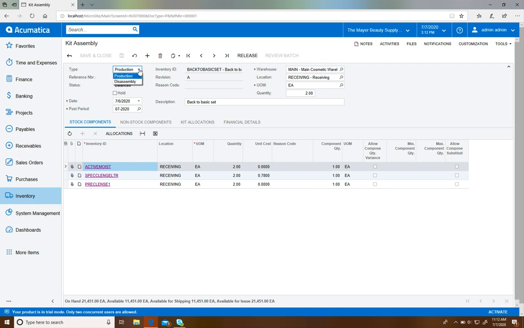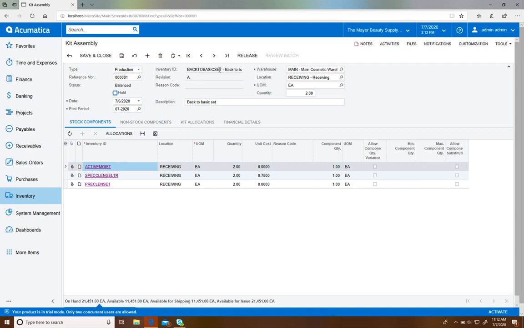So you're deciding if you're assembling or disassembling your kit through this form here. Normally, if you were creating a new record, it would just say new under your reference number, and then it'll auto increment a new number once you save that. Here our current balance is balanced, but it could always be put on hold if we were to check that off. But because it's not on hold, we have a balanced status right now.